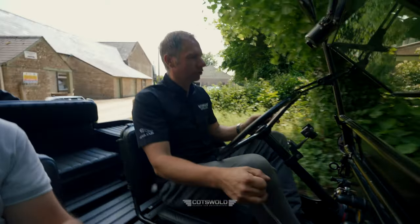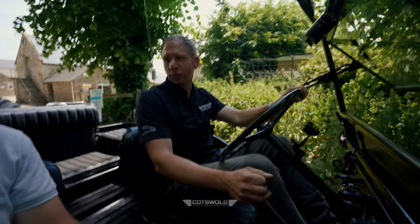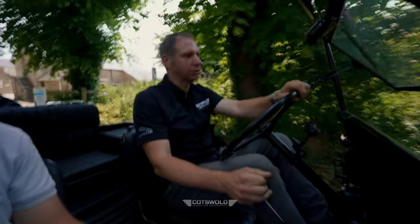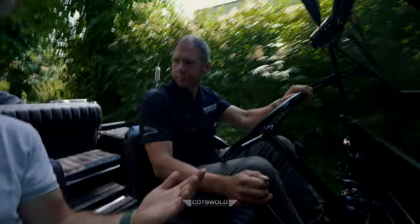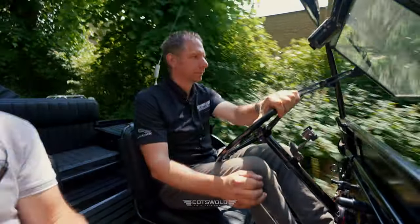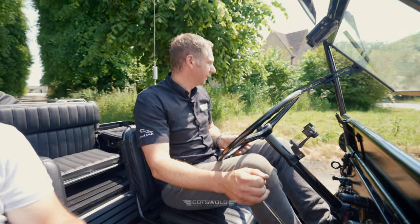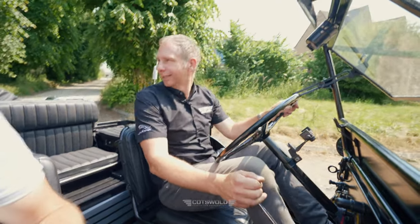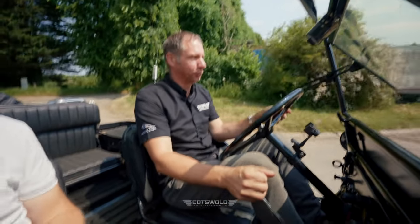But normally with the older stuff, you can fix them fairly straightforwardly. Yeah. And parts availability is not too bad on these either. So when it's something that you've put together, obviously you know it inside out a bit more, don't you? So you're perfectly placed to take a look at it. Yeah. Well, the owner lives quite close, in the local village to us, which is always handy. I'm always taking phone calls, especially around Goodwood. Oh, okay. Especially around Goodwood, I dread it.